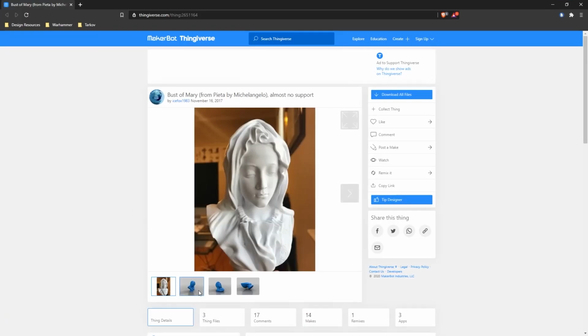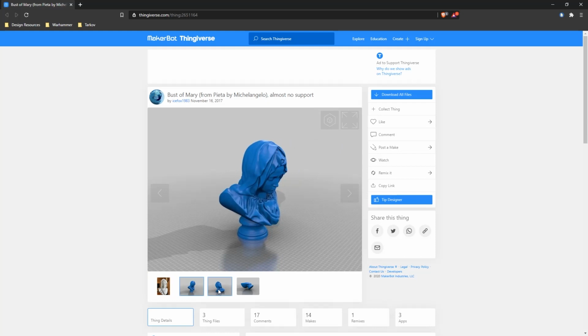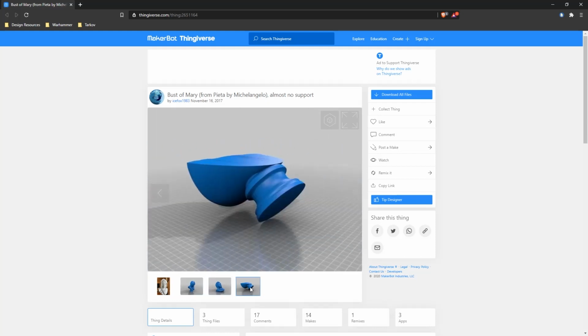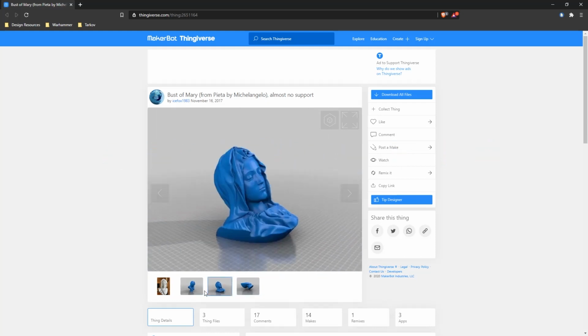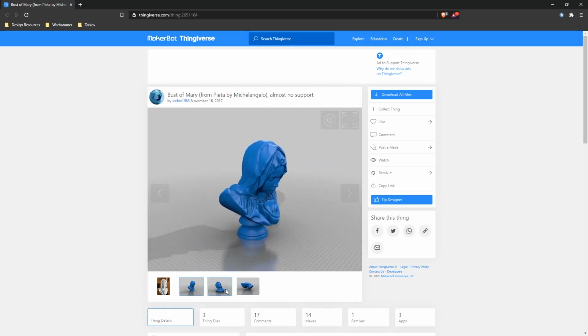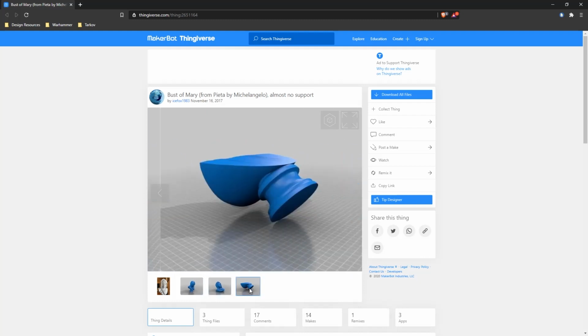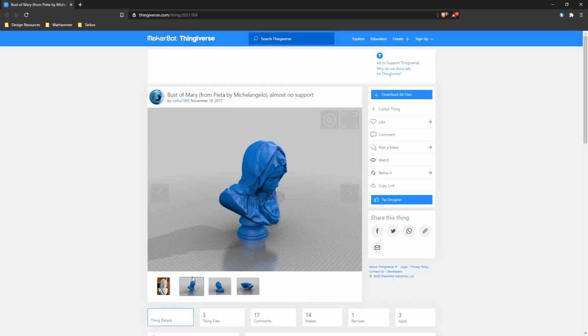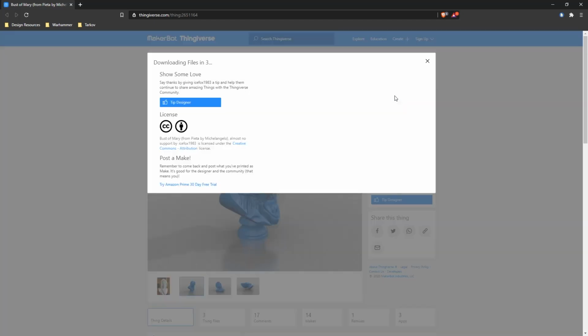Alrighty, ladies and gentlemen, first thing we gotta do is pick out a model. I've been doing famous sculptures from either the Greco-Roman or Renaissance eras, as they match the aesthetic that I am looking for. I will put a link to the Thingiverse page in the description below, but we're going to use a bust of Mary by Michelangelo. Not the turtle, I mean the guy who painted this.